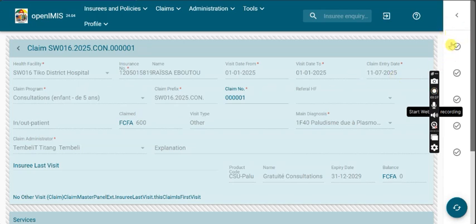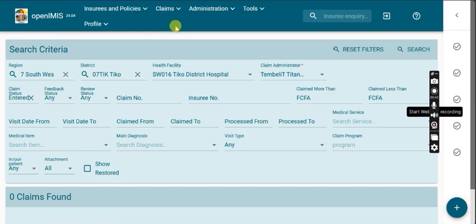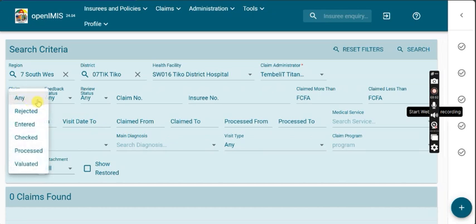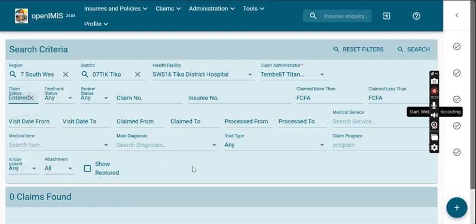Once we have a confirmation, everything is good. If we don't have a confirmation and we have a doubt, to be sure this claim was successful, we come to claims and check. We come to health facility claim. On the left hand side of our screen, we see claim status. You click on this X sign to choose the kind of status we want to check based on the claim. With respect to health facilities, we are going to choose enter to check our claim.